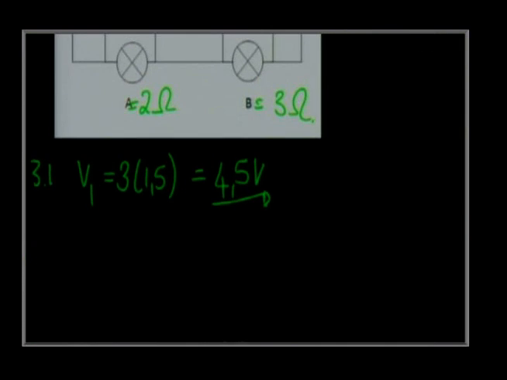Now, ladies and gentlemen, remember, when we have a single energy source, it is referred to as a cell. The moment we start putting 2 or more cells together, either in a serial or parallel connection, then we refer to it as a battery. So in this calculation, our battery is made up of 3 cells. That is why it's the 3 times the 1,5 that will give you the 4,5.